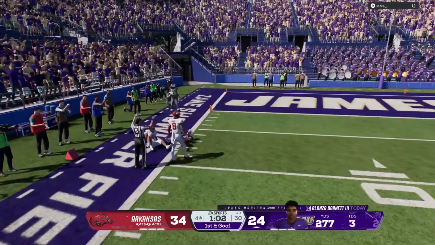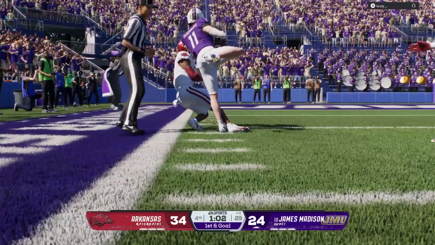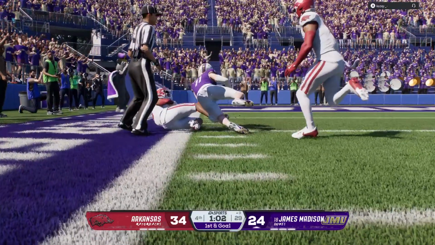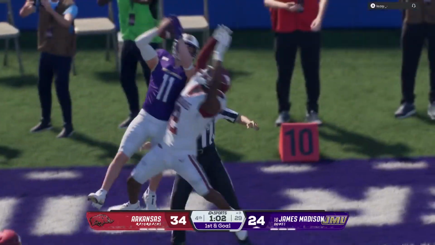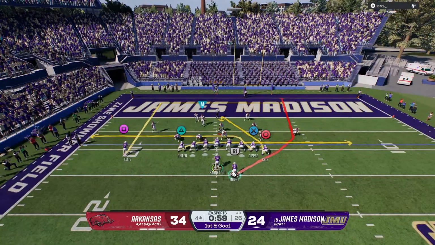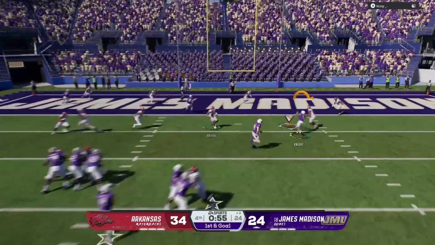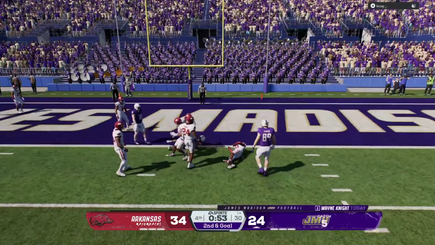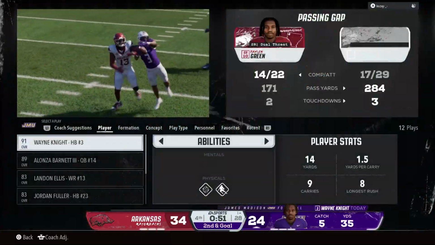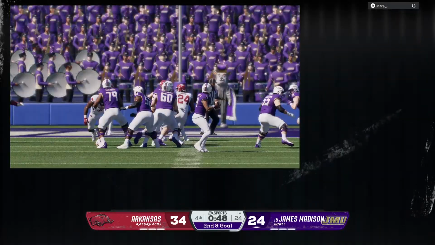It's caught on the left side for a huge gain. They bring him down, but not before he picks up first and goal yardage to the 9. A huge play by this offense. Good timing between the quarterback and the receiver. You could see the quarterback wanted to put that ball away from the defender up high. And how about the receiver? Adjusted that ball, thrown to the outside. Does a nice job of getting his feet down and comes up with that big play.